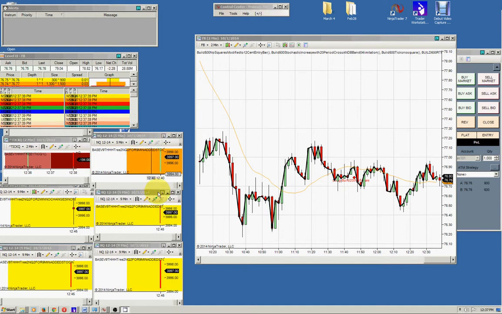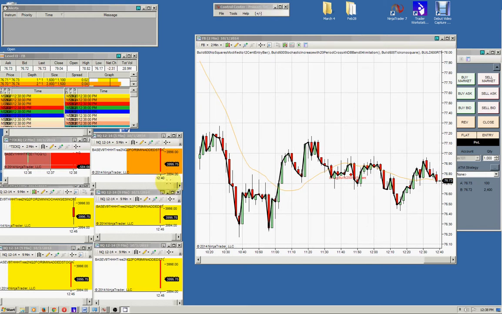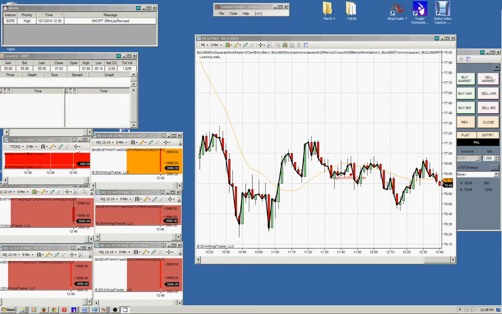On the positive side, in other words, the market going up, we have orange as being a very moderate light trend. We have a light green, a dark green, and a very bright green. Again, the higher the color intensity of the green, the more likely it is that the market is going to move in that direction. So if you see a bright green color, it's very likely that the market is going to move up in the very near future. If we're going long, we basically want to see predominantly green colors in all the decision trees. If we're going short, we want to see predominantly red colors.